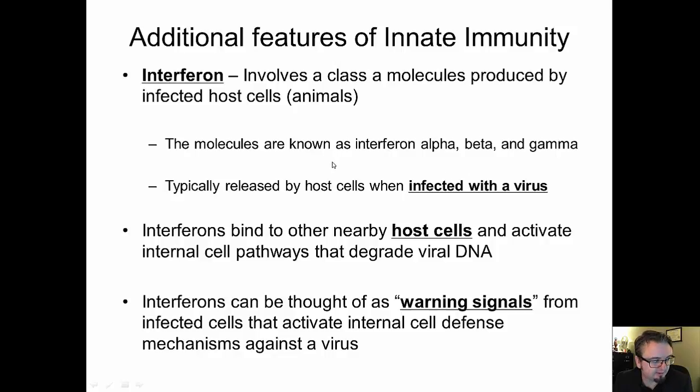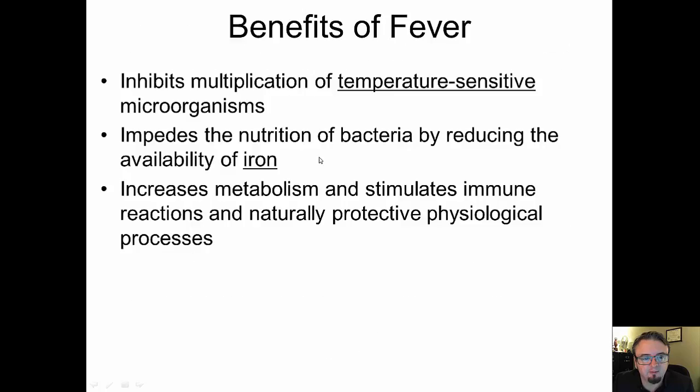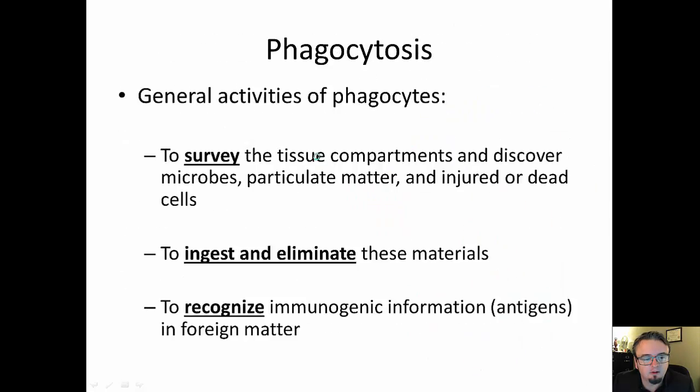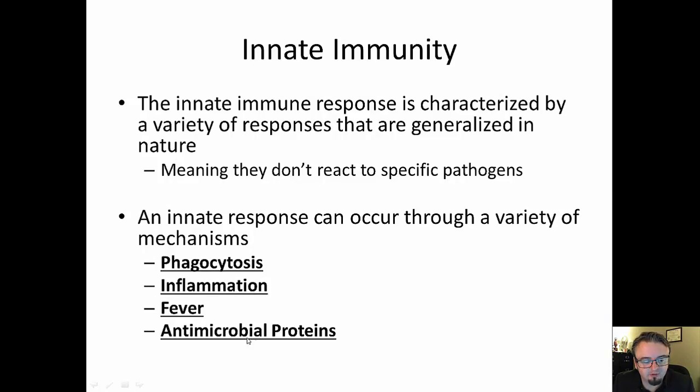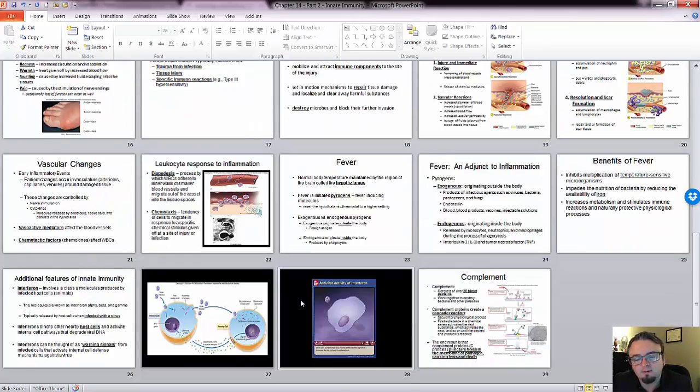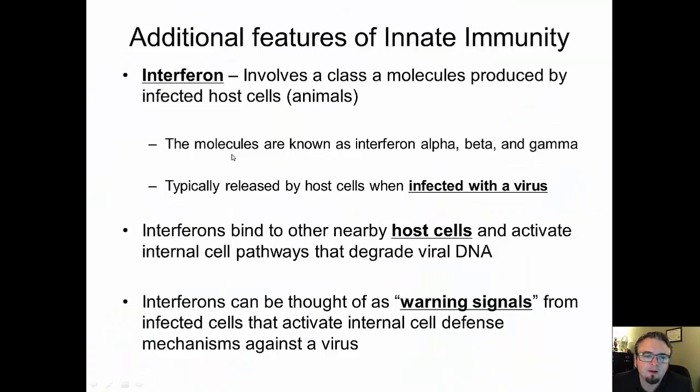The last little bit here is taking a look at a couple examples, go all the way back here, of antimicrobial proteins. We've talked about phagocytosis, inflammation, fever, and one of the last examples of innate immunity are antimicrobial proteins. The topic in general can really get complicated, so I'm going to try and keep this simple and not go into a lot of detail. If you look at your study guide, there are just a couple questions about the two examples I'm using here. Nothing really in depth. So I'll try and keep this last little bit short.